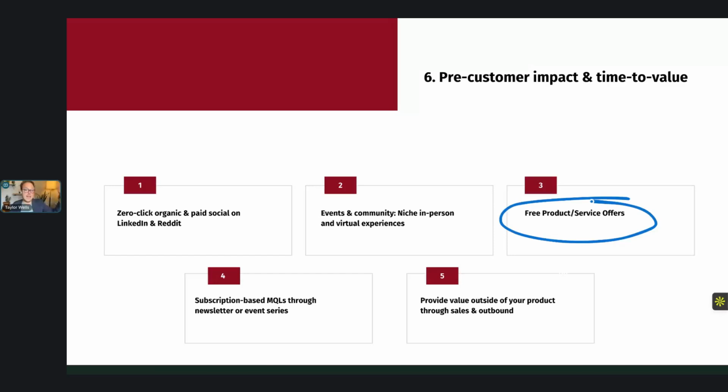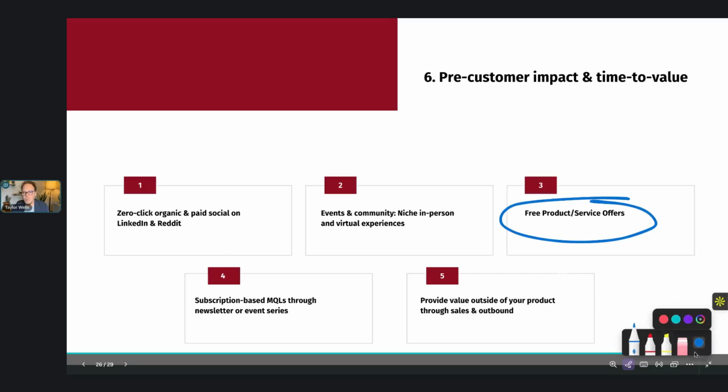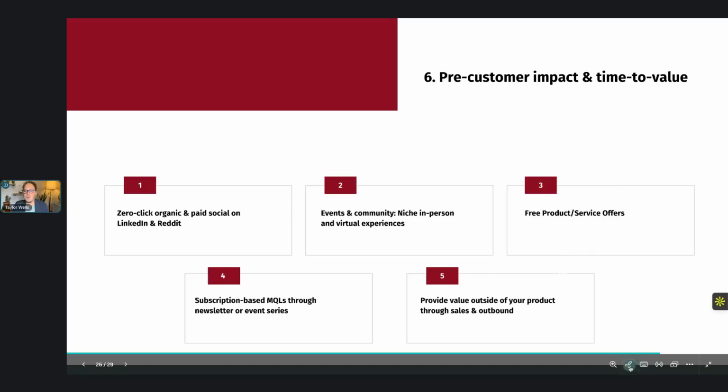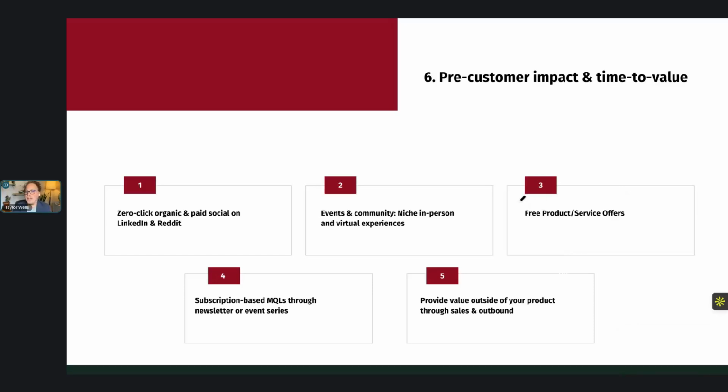I did this when I was at an MSP. I've also done this at technology companies. Worked really well. It needs to be a quick time to value, right? Where it's like, hey, in a week, I'll give you this deliverable for free. Whether it's a free module of our platform, or a free service that we provide you. Really powerful. No one wants to do it because it costs your organization money and time. But if the customer is a right fit customer, I've never seen it not work out.